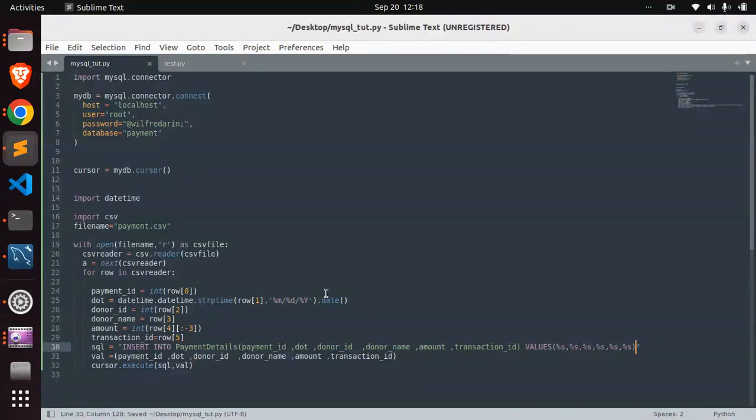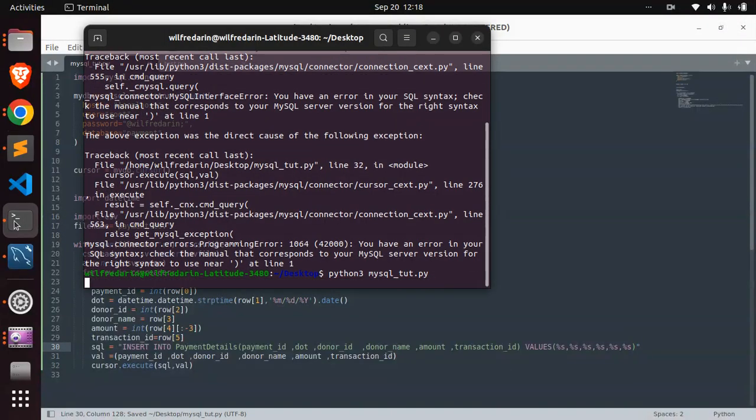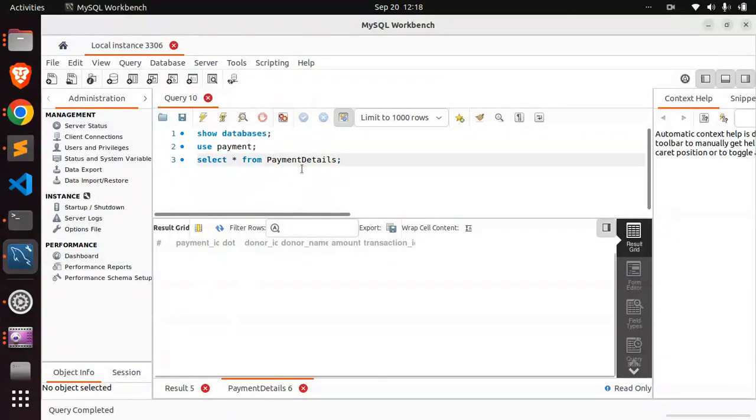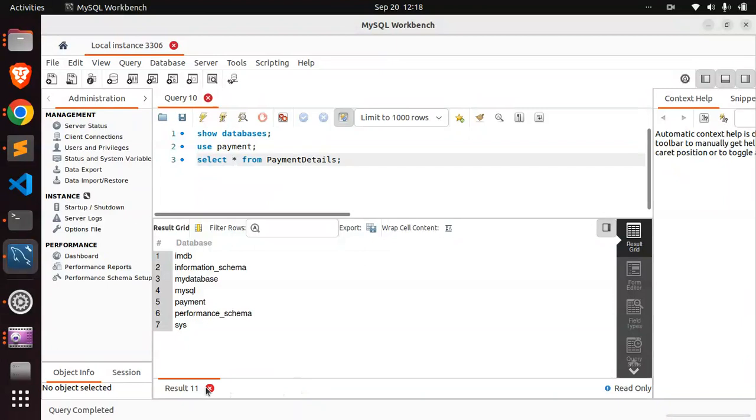Yes, I guess this was not needed. Yes, so it has populated. Let's see if we can see whether it's populated or not. So no, it hasn't populated. Okay, let's see what the error is. There must be some error.